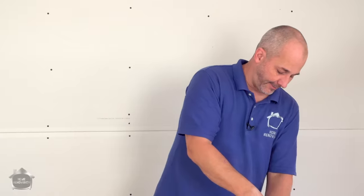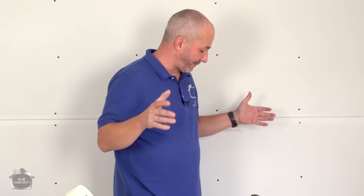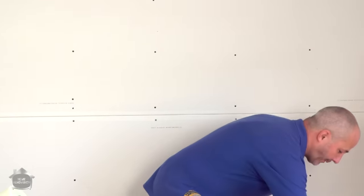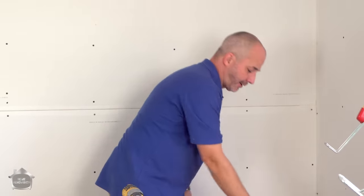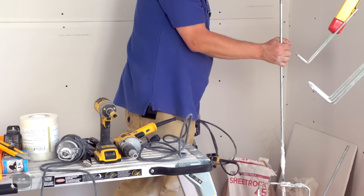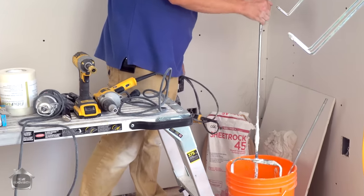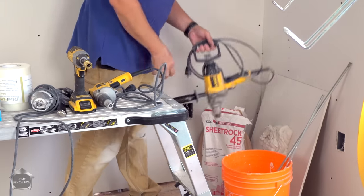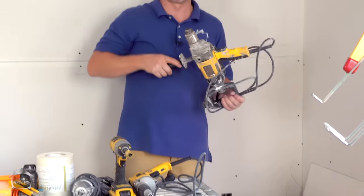Alrighty, let me see. What are the tools and tricks we have for mixing your mud? Let's move this out of the way. You're gonna wanna have a pail. You're gonna wanna have one of these mixing paddles. Mine's filthy, but because it sits in water, it still makes perfect mud every time. And I have one of these slow mixer drills.